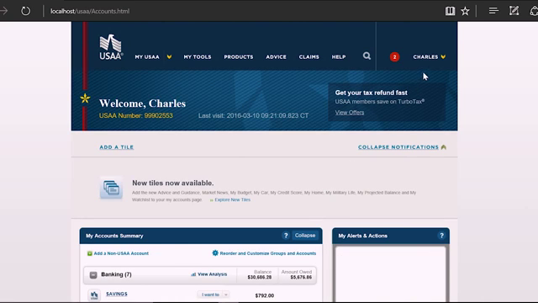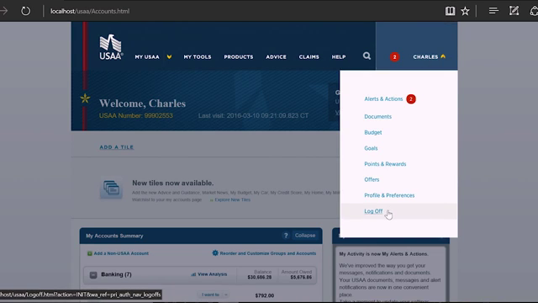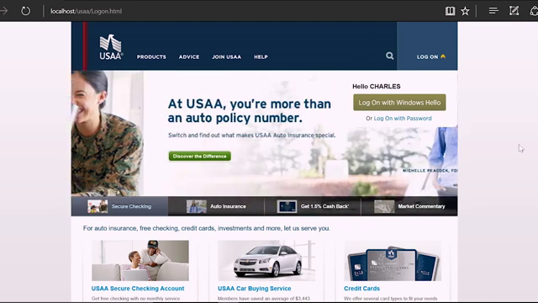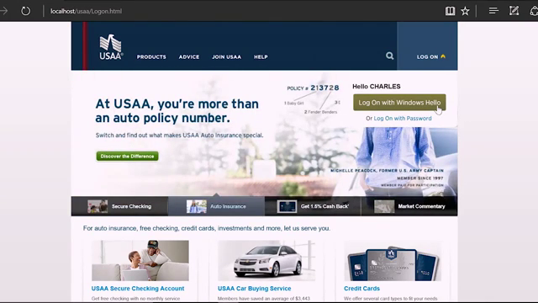So you can imagine in the future, let's say the next day, I come back to my machine and I want to log back in. This time it's recognized that I have registered with Windows Hello previously, so now I get a prompt that just says log on with Windows Hello. So instead of using a username and password this time, I can just click the button.